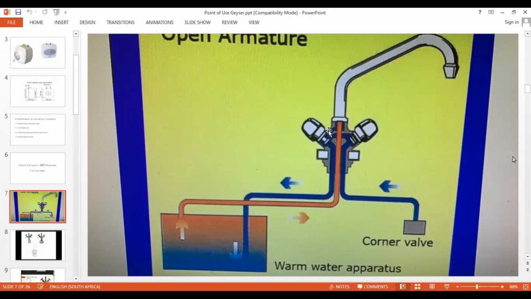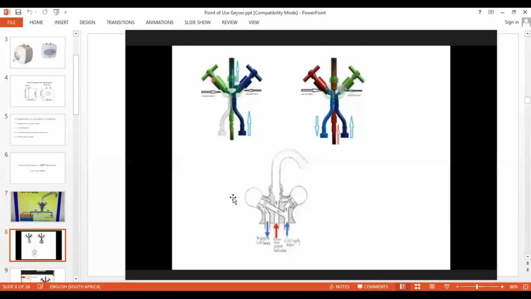So now we know that we have filled the vessel, we've heated it up, and it has reached its temperature. You set it back to the temperature that you want, and the dripping stops. Now you want water to flow. You want to start using it. So what you do, you open the cold water, you release the washer from the seat, and the water flows through the nozzle, and now you have cold water.